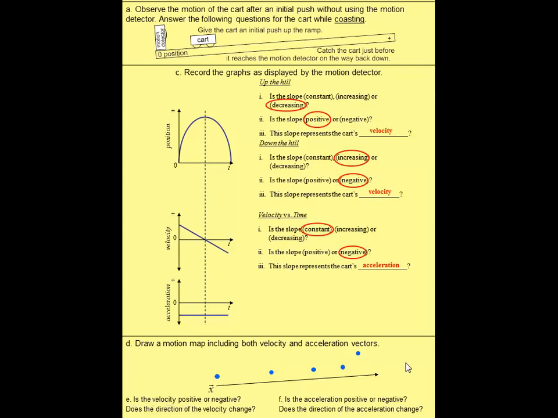Now on the way down, it's going to speed back up. So that means the dots should get further and further apart. But how much further and further apart? Well, look at the graph. The graph is what we call in physics symmetrical. Right? It's a symmetrical graph. So is this one down here, right? Where it goes, it speeds up just as fast as it slows down. That's why its acceleration is constant. So that means the dots on the way down should be at the exact same position as the dots on the way up. See the symmetry there? So it speeds up just as fast as it slows down.